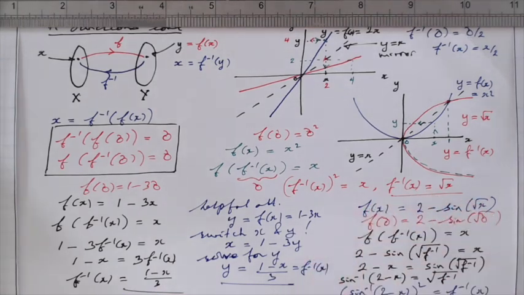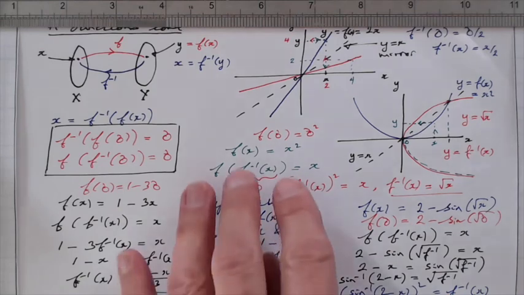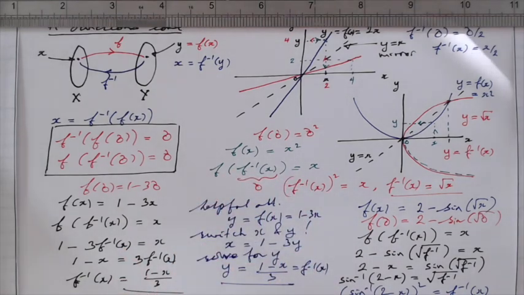Did a really complicated example here, and then I quickly showed you an alternative way to think about it if you really don't like the formal stuff, which is really more of a trick, I would say: writing your function as y equals f of x, switching x and y, and then solving for y is a fail-safe way to get that inverse function of x.